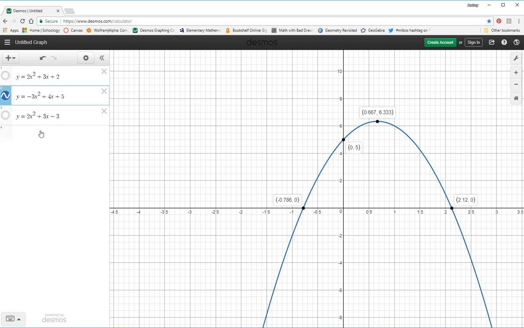What I'm going to have you do for your assignment is just graph some of these different parabolas. I'll give you the equations in different formats. Maybe we'll do a couple in vertex form, and then I'll just have you explore the graph. Give me some of those key points, like what the vertex is, the y-intercept, and the x-intercepts, if there are any, and then we will look at the connections between those key points on the graph and the numbers that you're seeing in the equation for a, b, c, h, k, etc.